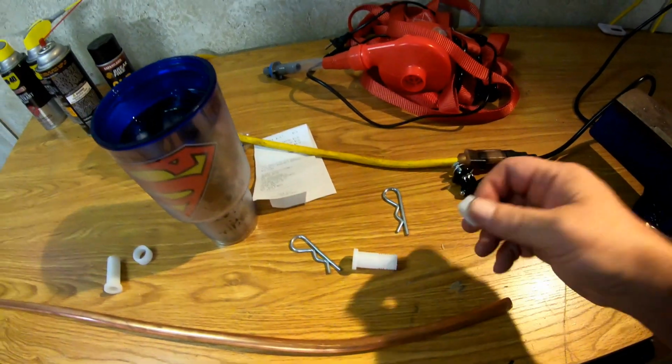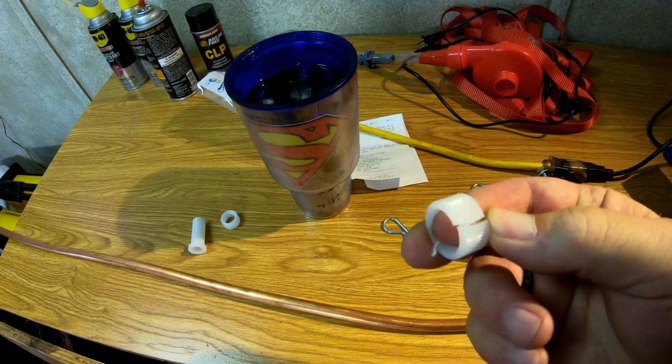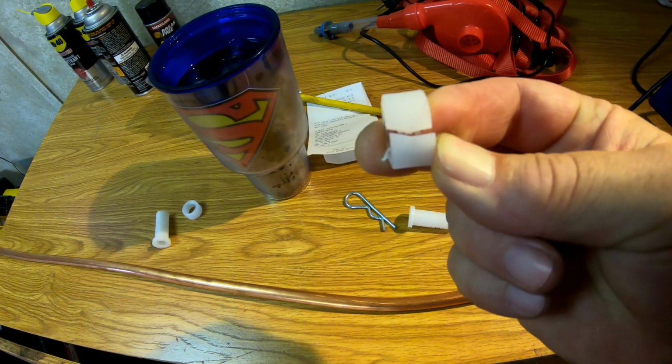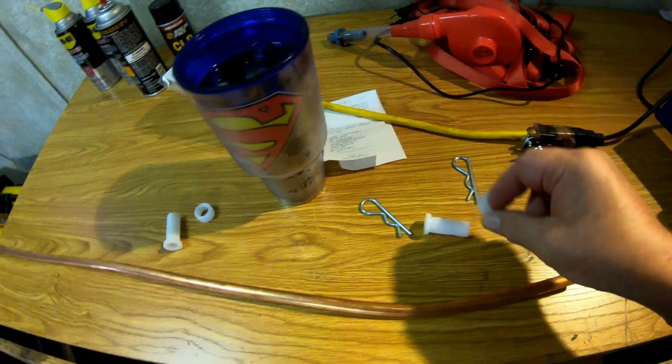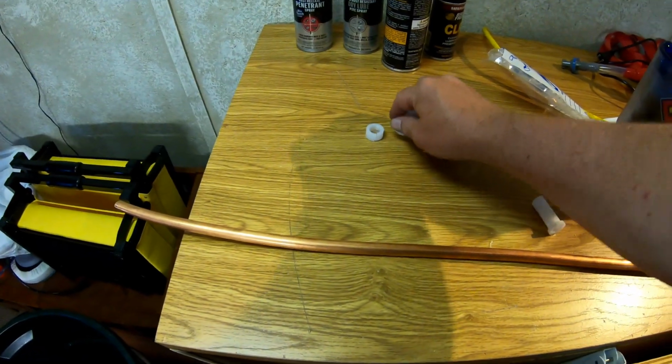Okay, so the first one I tried to take off, I realized that it's got a split in it. I think you can see that maybe. There is a split in it. So I went ahead and took that one off so I can put this one basically on the driver's side, if that's the side you want to call it.